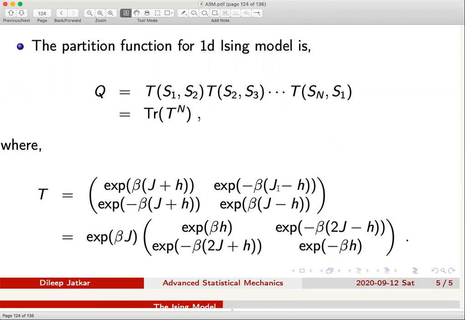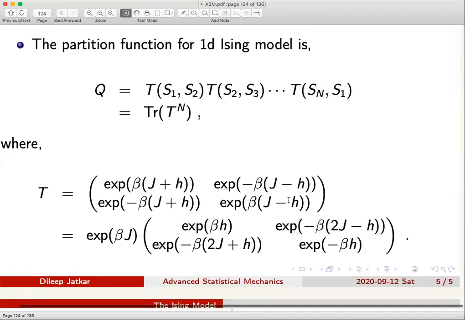If both of them are down, then you would also have J positive, but H would be negative, because the ith spin is down. The off-diagonal ones are one up and one down. If the ith one is up and the jth one is down, then you get this expression because J has a negative coefficient and H continues to have a positive one because the ith one is up. Whereas if the ith one is down and the jth one is up, then J has a negative contribution and H also has a negative contribution. So this sums all possible configurations that S_i and S_{i+1} take, or in this particular case, you can look at just S1 and S2. This is S1 up, S1 down. That is the kind of configuration we are looking at.